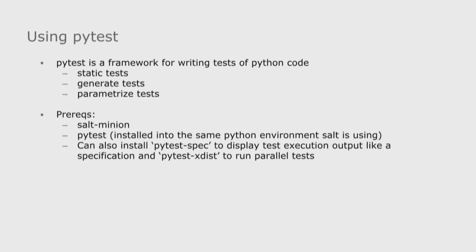And so those options are really what we pass in to the tests from our perspective. To get pytest set up, you just need the minion, and then you can install pytest with pip or a package manager. It just needs to be in the Python instance that has Salt installed into. On Windows, you want to use the pip.installed module. That way it'll install it into the bundled Python version that the minion comes with.